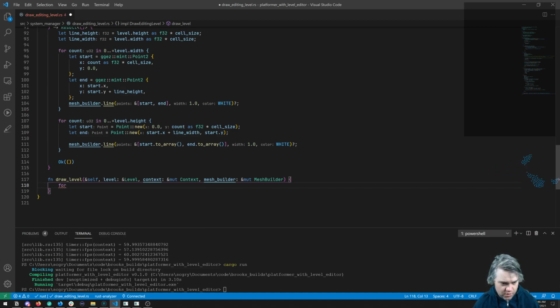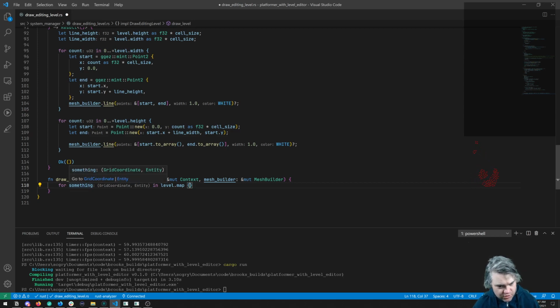So for, I don't know what we're going to get, something in level dot map. I guess that's what it is. Okay.